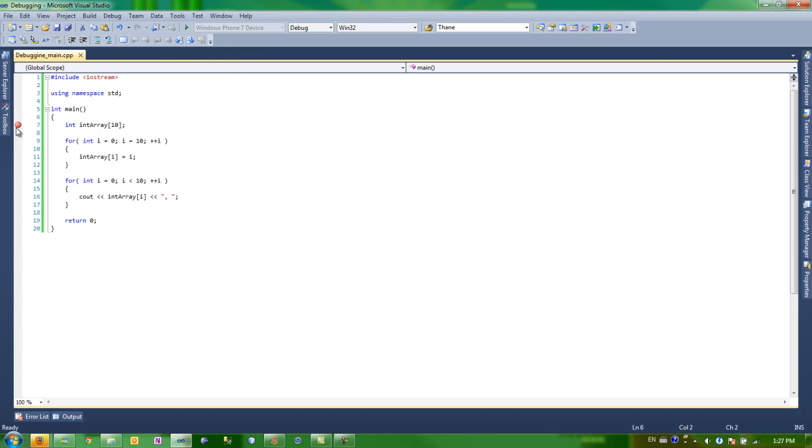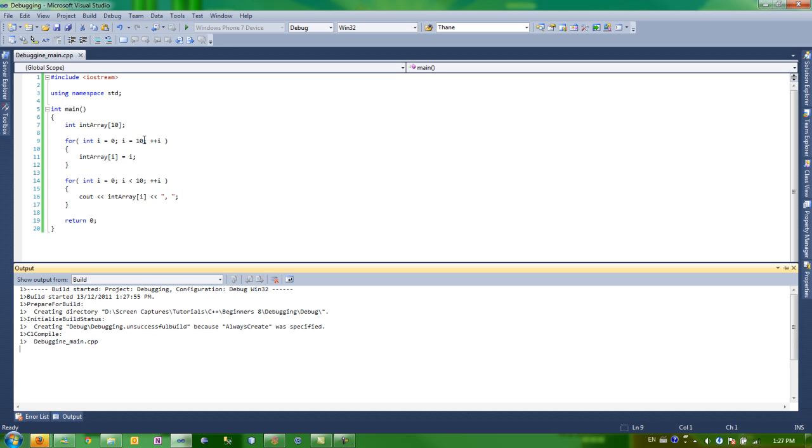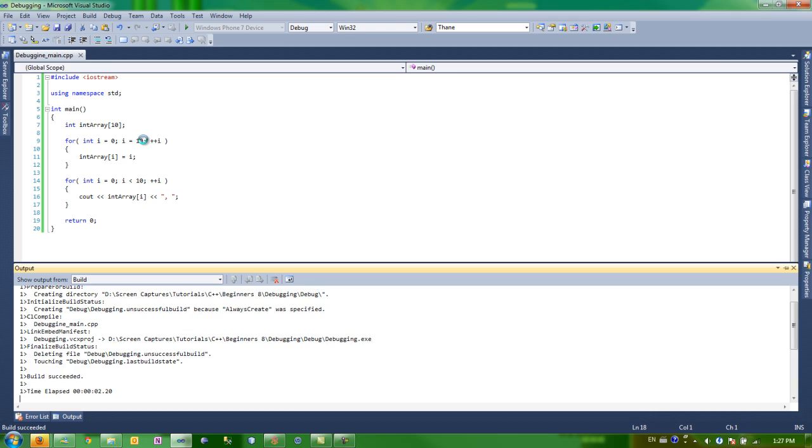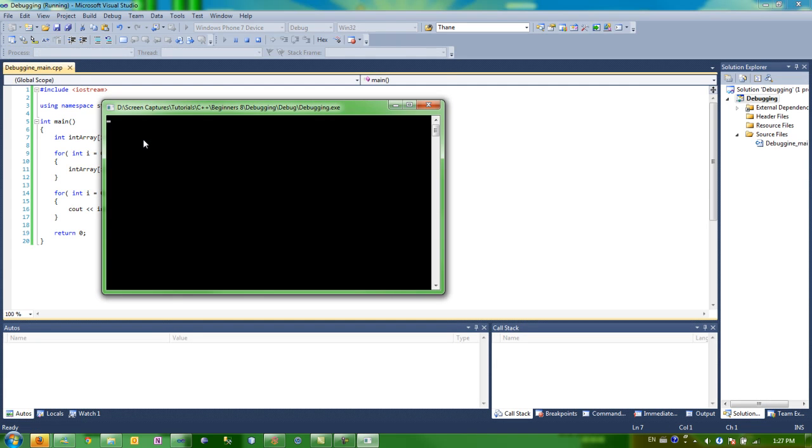Now, I'm going to get rid of this breakpoint, just so that we can, if you can't figure out how to, I just made your breakpoint one up, but then I'm going to get rid of it. But you can also right click and delete. Now, if you can't figure out how to get rid of it, just watch this and we'll see what happens when I run this. That's a whole lot of nothing.